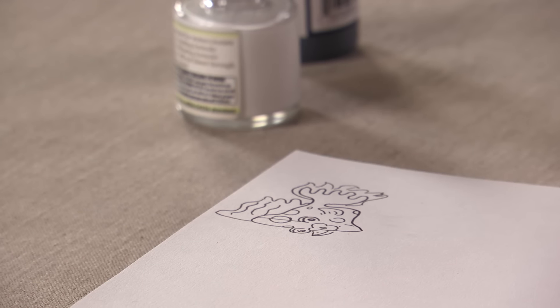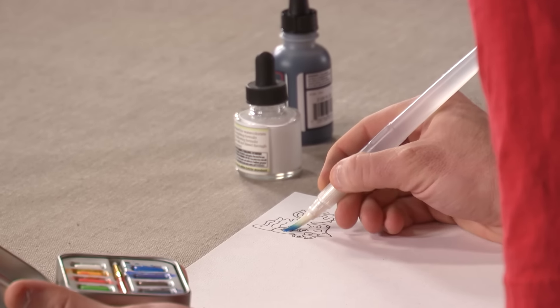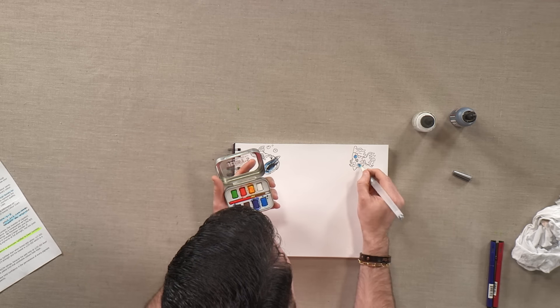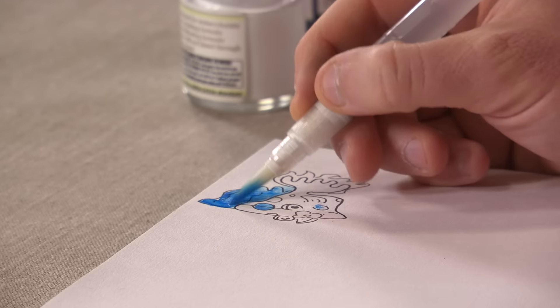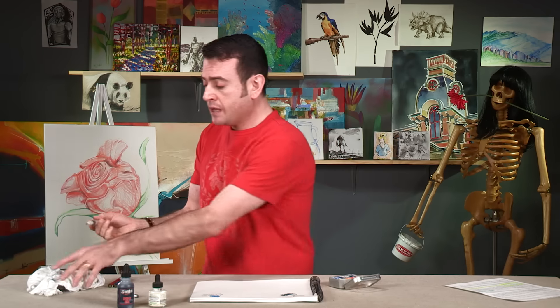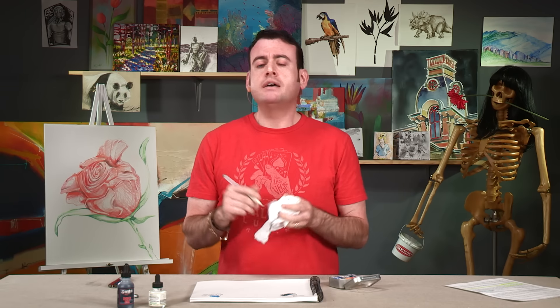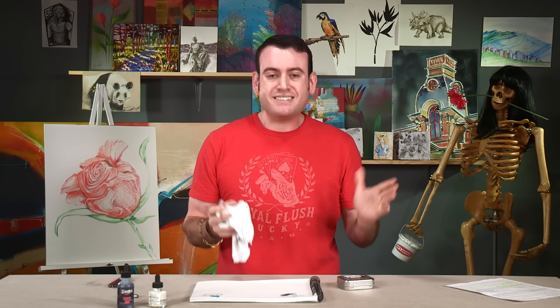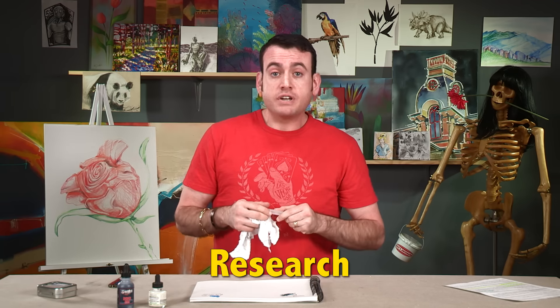We're here to talk about permanence and wrap this up, because at the end of the day you want to make sure your material is permanent in the way you want it to be. Most likely if you're doing art, you want the permanent light fast definition. But let me show you on this other fishy — when you have the right materials, look at that. Stays down, stays blue. I'm just getting blue; it's not picking up any of that ink. That's waterproof. So: ask, research, or test. We're artists — we're supposed to be experimenters by nature.